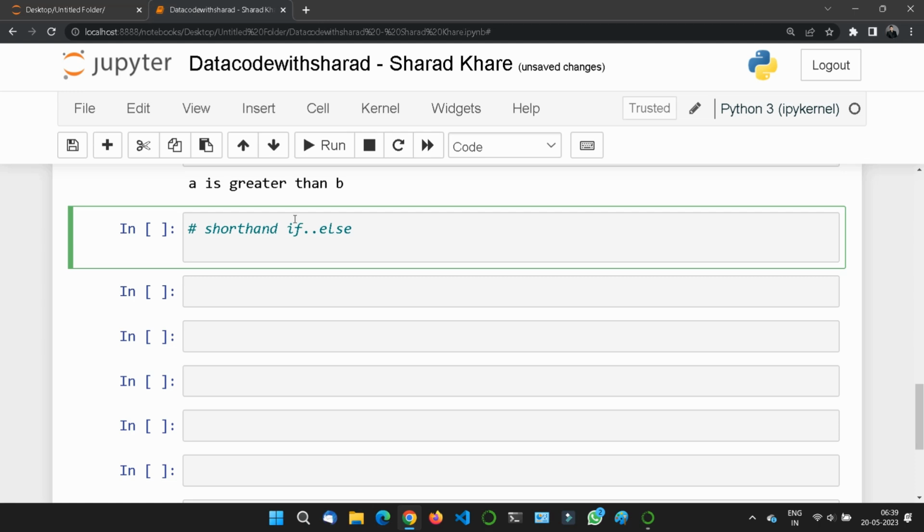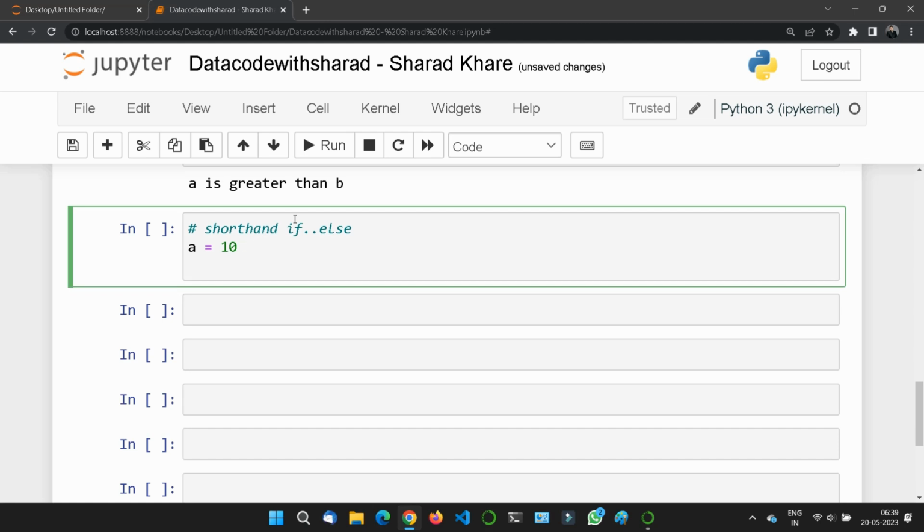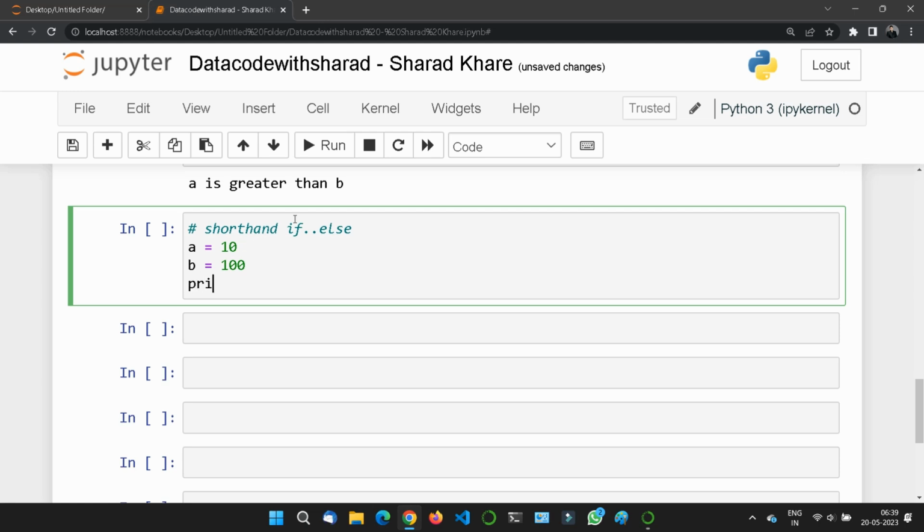Okay, so let me write it. A is equal to, let's say, 10, and B is equal to, let's say, 100. Now A is less than B. A value is 10, B value is 100. So if I print, suppose, write it down here, just print capital A.